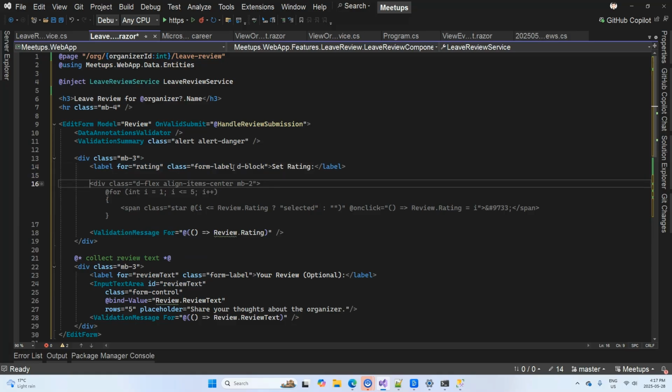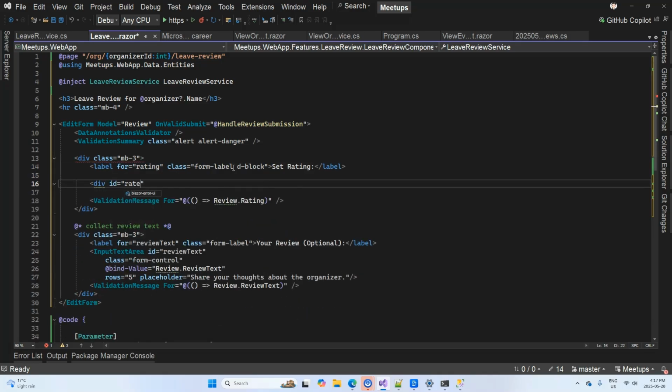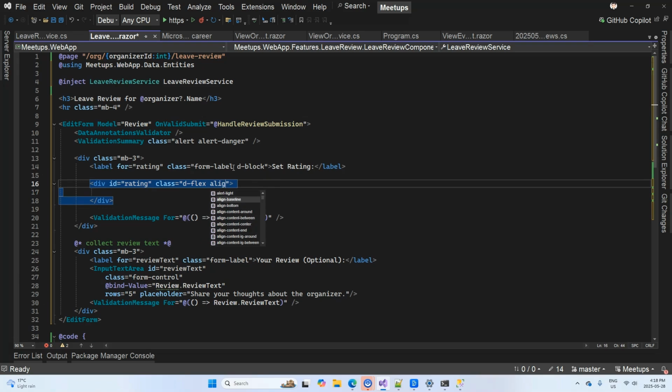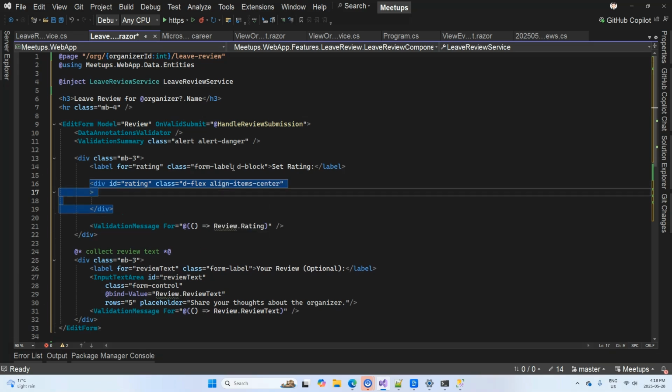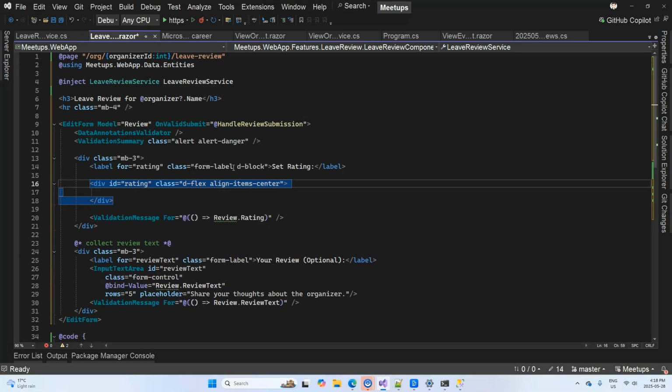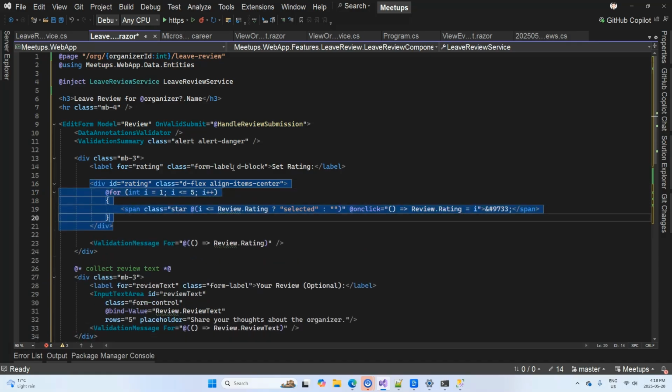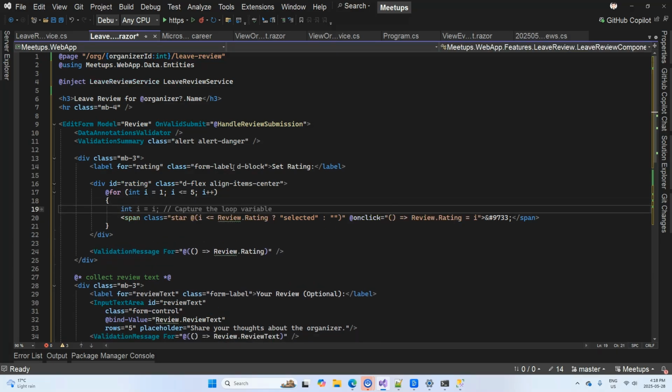So we will have a div, and this div ID is going to be rating. Let's close that div first. In class, I'm going to have a flexbox, and again, everything aligned properly. Okay, this is the place where we also do that 5-star thing, and it's trying to generate that for me. Let's go outside of this so we can see clearly. So from 1 to 5, right, we're doing this. And then I'm going to have a star index equal to i. We need this to capture the current value.